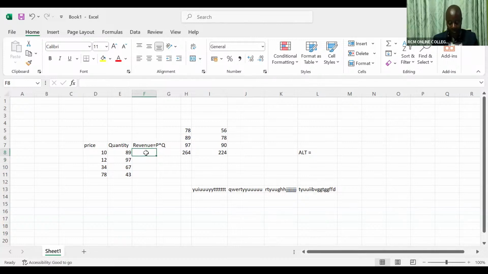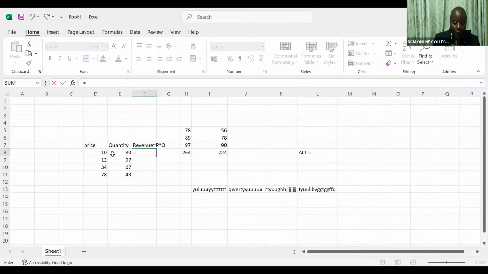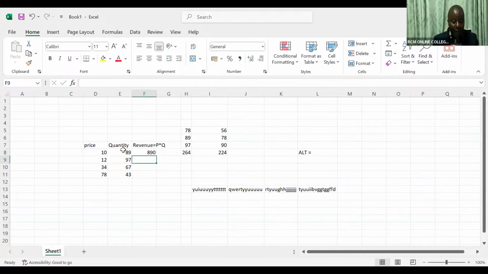I need to start my functionality. To start your functionality in Excel, you must say equals. You say either equals or plus. We prefer equals. So you say equals there, and then you pick the cell. You say times this other cell. And then you say enter. So you are getting here 890.